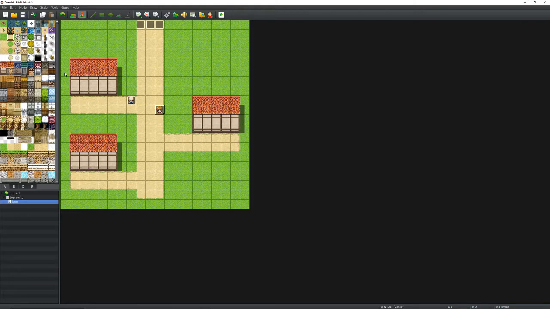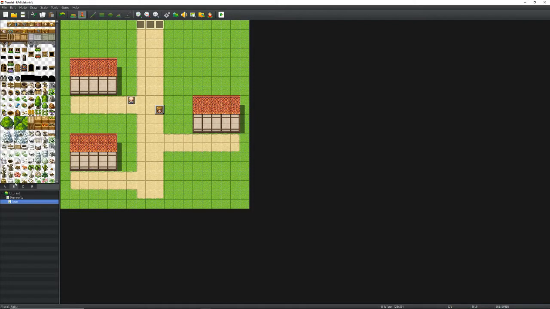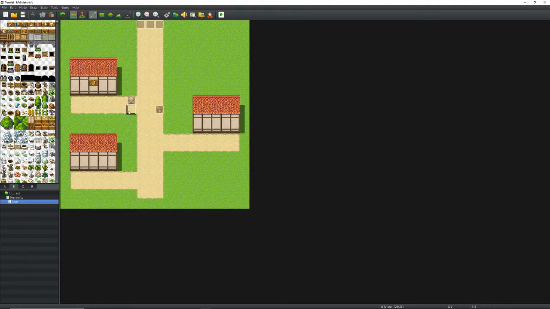So now there's all this talk of a shop, but there is no shop. So let's just create a basis for a shop. So you're gonna want to go to tileset B, and right here there is an icon for a shop that has a gold coin on it. So let's make that the shop. Let's put our shop right here, and so you select here, which is a doorway.